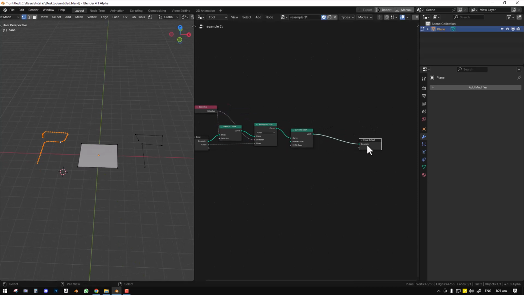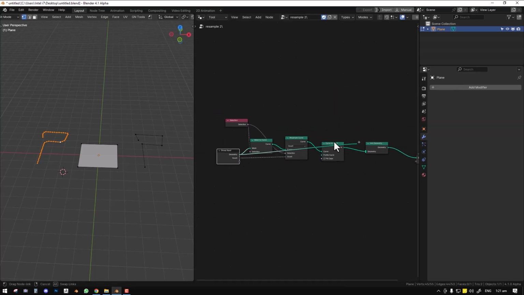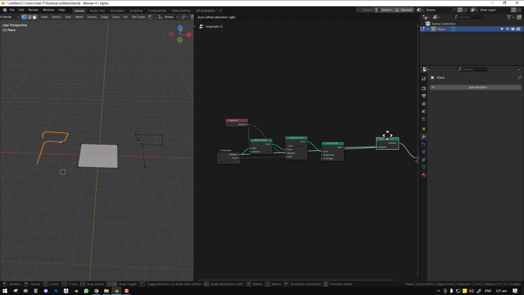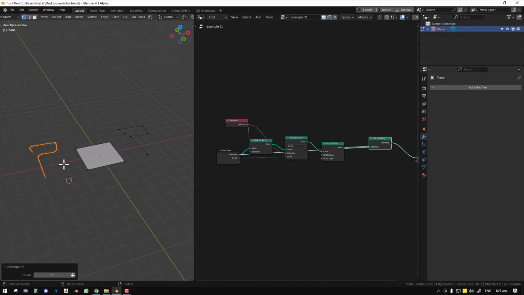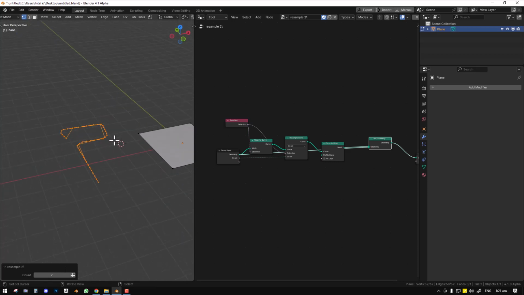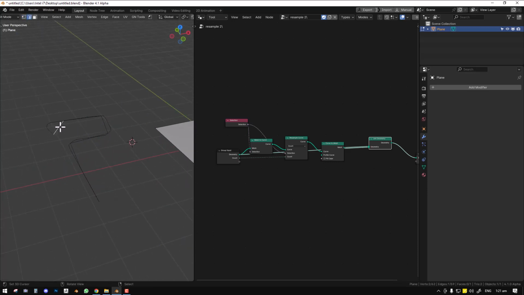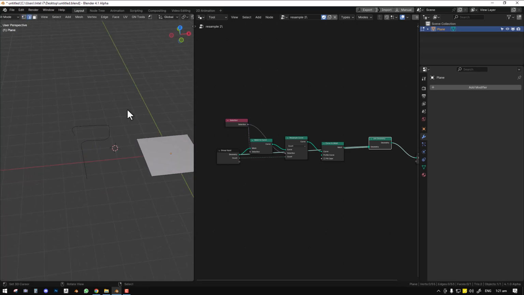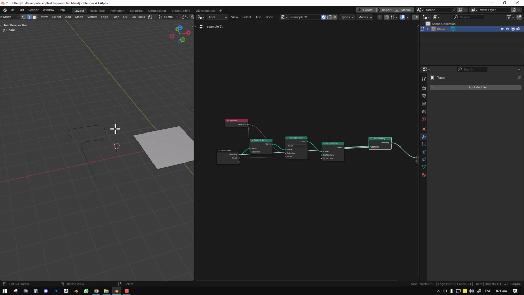To have the rest of the object visible, we can use a join geometry. So we want to combine this initial geometry, since we don't want to lose any of this, we want to still have them. So if we do this now, we can see we have this and it's working. But if we apply it, we can notice now we have two edges here because we are joining the geometry. So it's keeping the previous one and the new one.